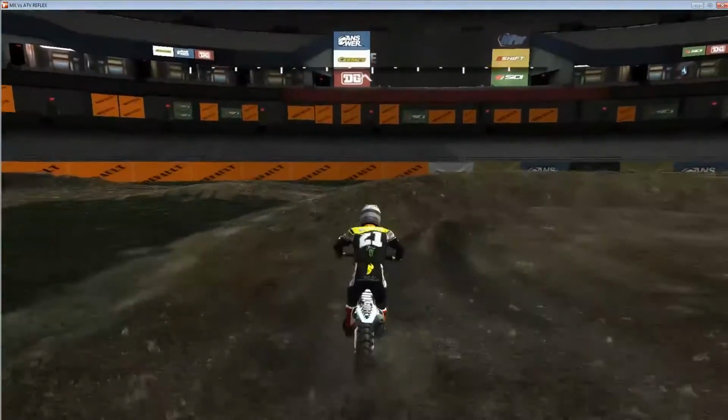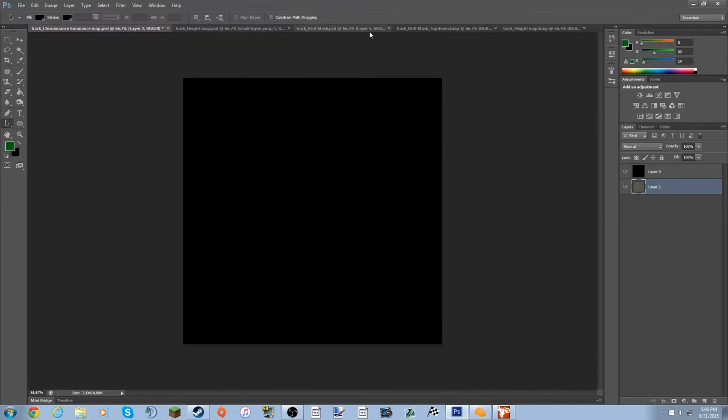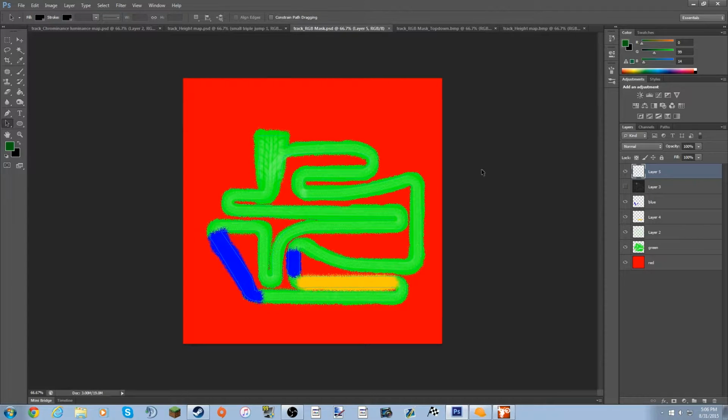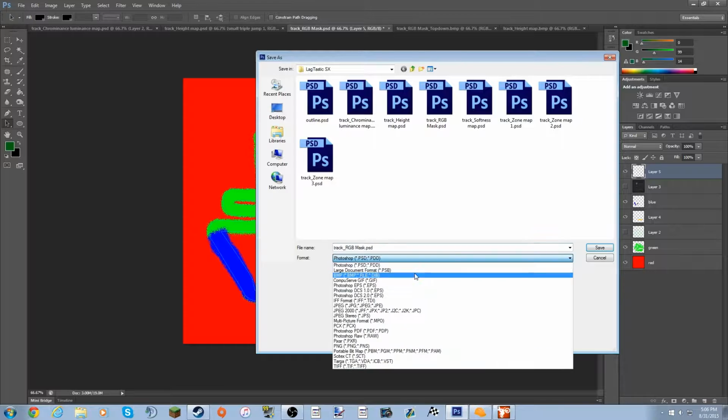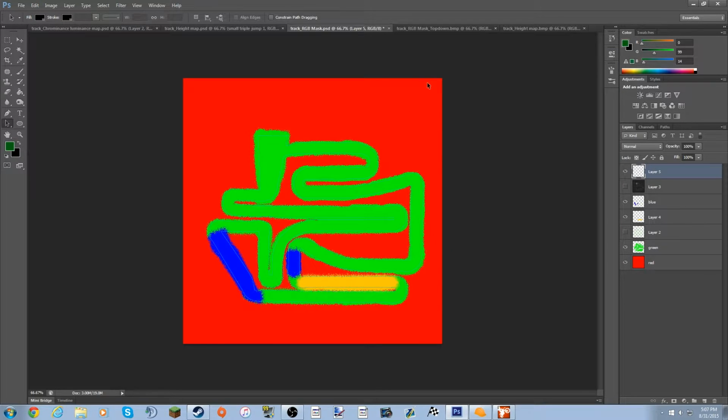Actually, what that might be is if I go to the RGB mask. It's probably that, actually. My tire track marks, or attempt at being a tire track mark. There we go.